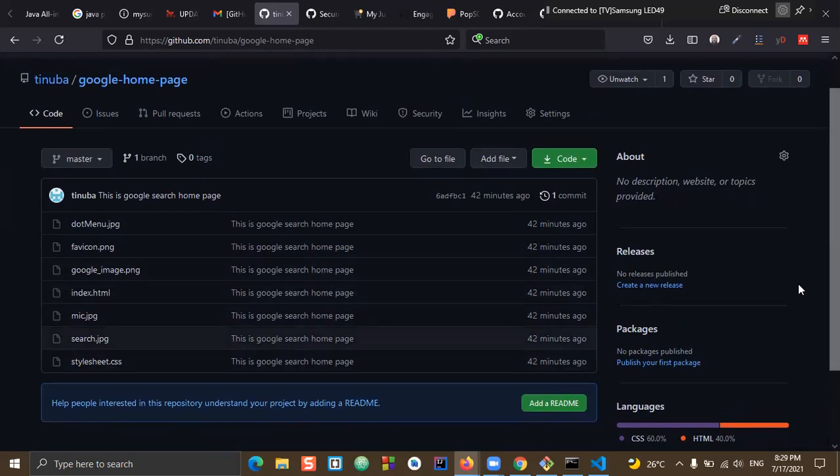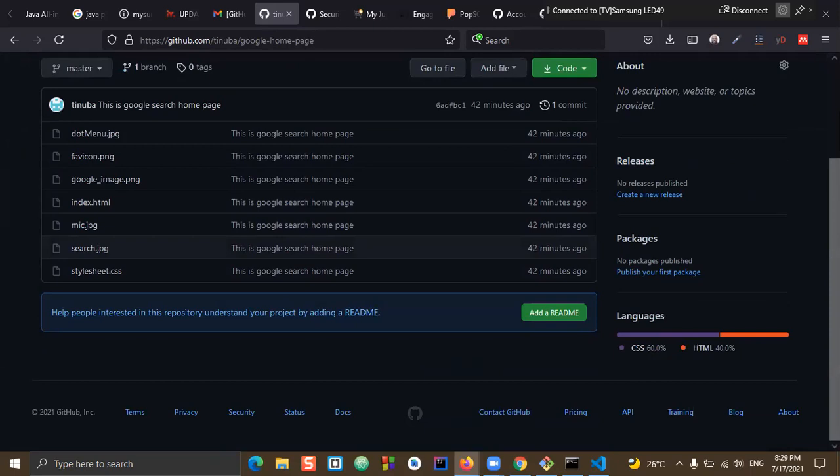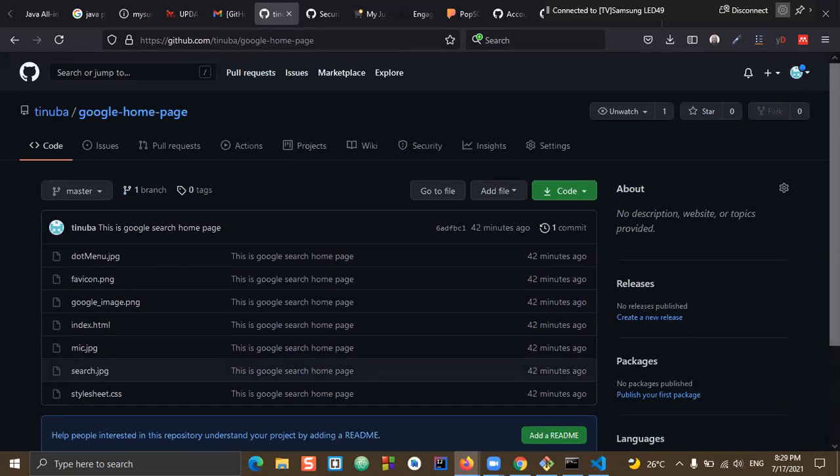Guys, so this is what I'm expecting all of you to do from today onwards. Whenever I give you an assignment, make sure you just follow this process. I think it's very, very simple. Just follow this process and push your codes to GitHub. Make sure you follow me. I also follow you so that you can keep track of whatever everyone is doing.